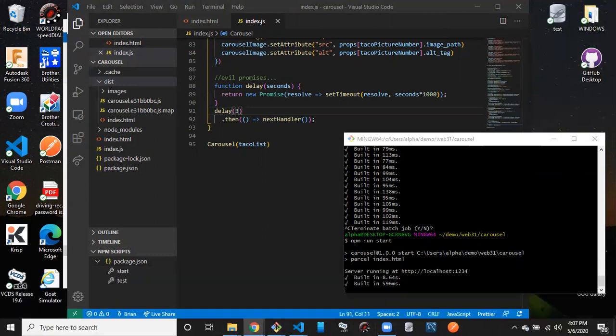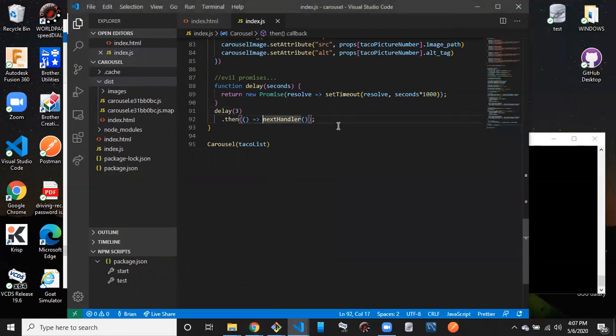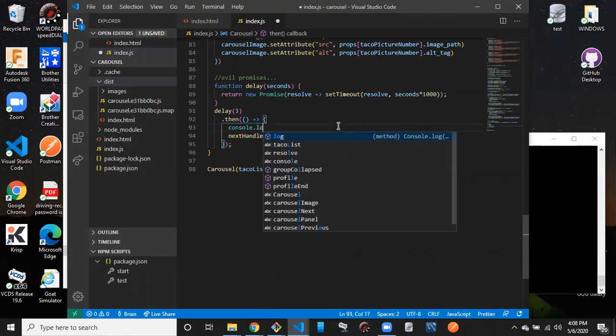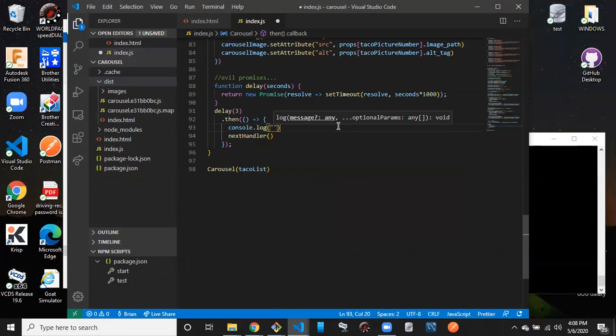This is where you get into the hard one. Everybody's like, oh, well, carousel's really not that hard. Oh, it is once you start getting into loops and stuff like that, because it has to continually loop over and over and over until the end of time. So I'm going to put in a console log in here so we can see what's going on, and see if it's console logging at least. There we go.